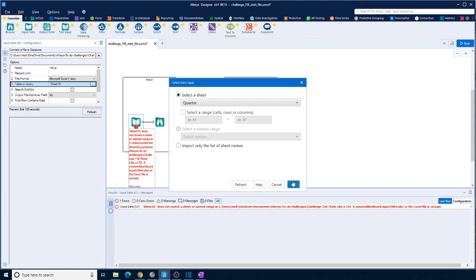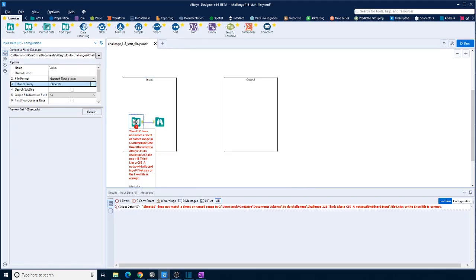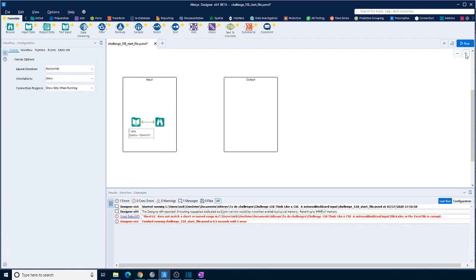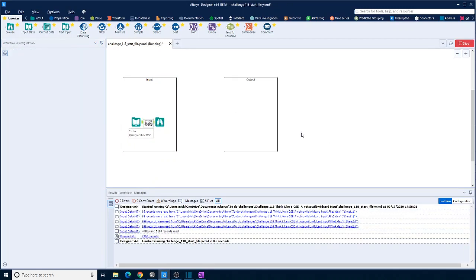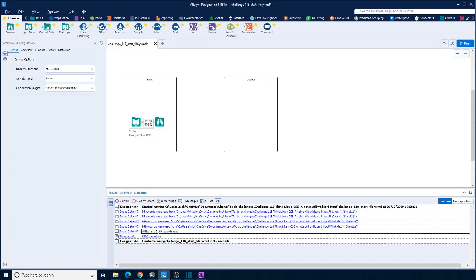Okay, so if we cancel that, go in here and we change this file to be all of them with a wildcard, and then run it. We get all 4 files, 2,168 records.